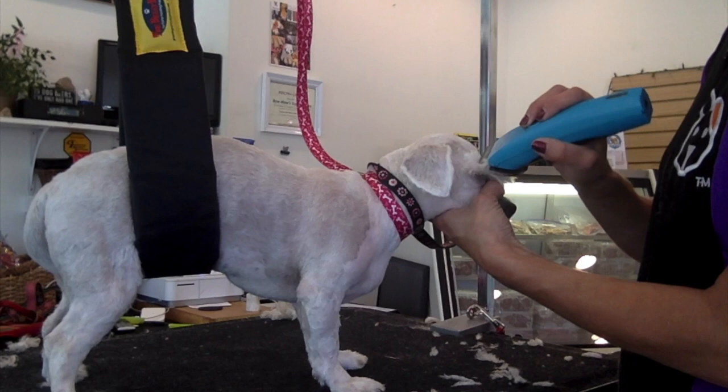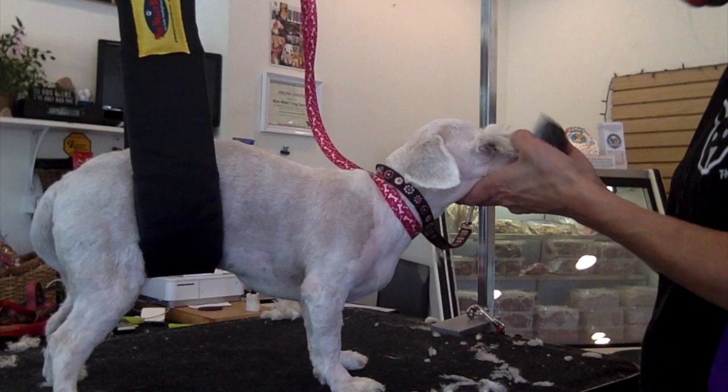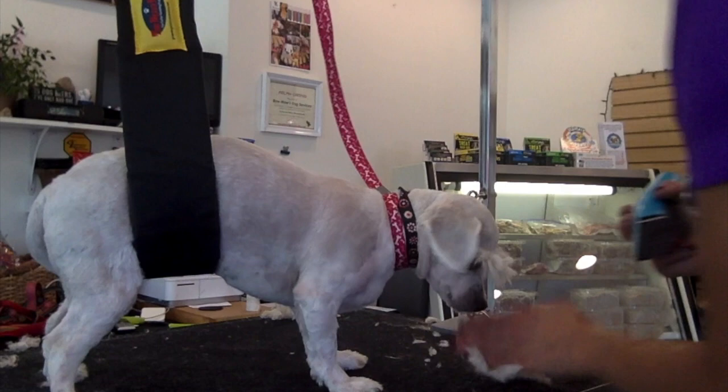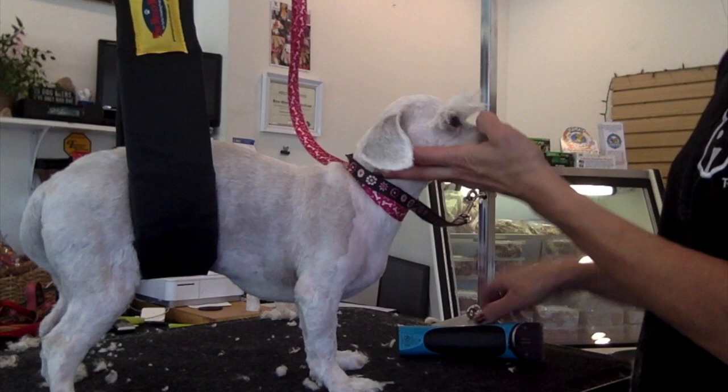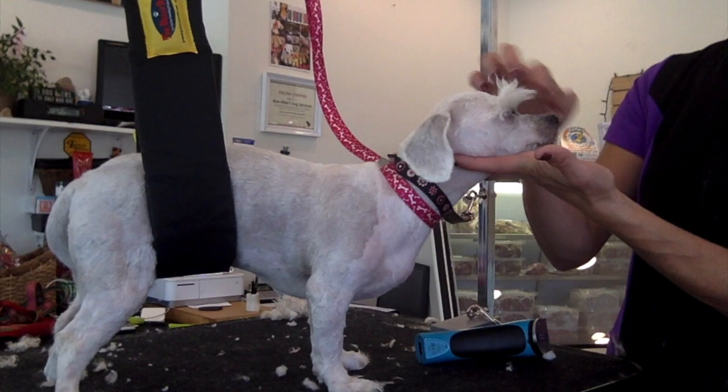Him with a kind of schnauzer brow. See how that turns out. I may just take it all off. It's got stuff in it. All right. Baily is shaved, dematted. I don't know. I should just take that off. Holly, what do you think? Should I take that off? Or see if I can make a little brow with it? All right, let's see what I can do. Look at the top of that nose real quick.